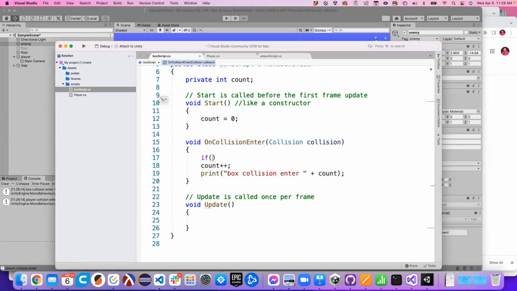We're going to say, if collision is the collision object that was created, and that has a game object associated with it, and that game object has a tag, and that tag is of type string, I'm going to check to see if that string is equal to player.